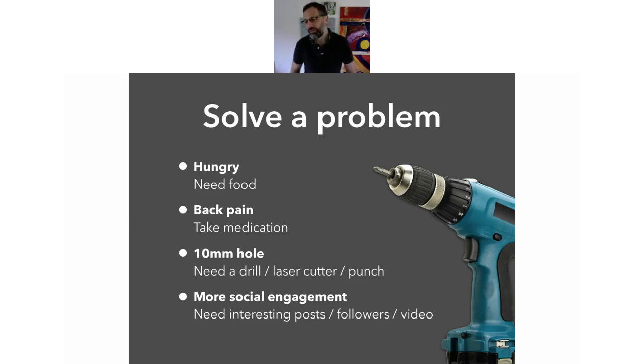Maybe something slightly intangible: they want more social engagement. A potential customer might come and say, 'I want more engagement with my customers, or I want more people to like my posts on social media — why aren't they liking my posts?' And maybe the answer is, oh, you need more interesting posts. Let's tackle that problem. Let's make your posts more interesting, let's get you more followers, and then maybe the right followers will give you that engagement. Or maybe some video — I know that video works really well, it's very easy to consume and access. So maybe video is what they need. Each one of those is looking at a particular problem that someone faces and how we might address that with a product.